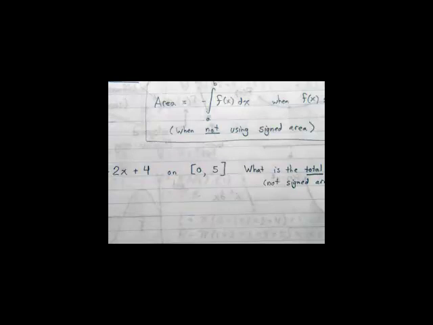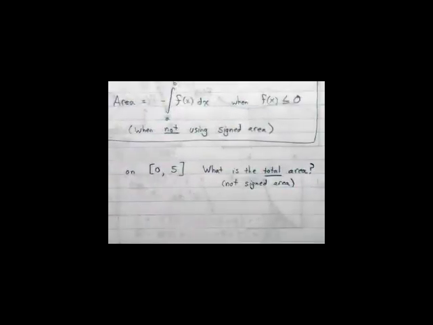So then it becomes important to know where this function is above the x-axis and where it is below the x-axis. Because if I just go ahead and find the area of the whole thing using the signed area idea, then I'm not going to be able to do it. Okay, so let's sketch a graph of this thing.